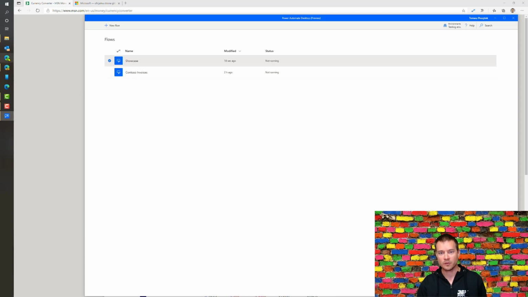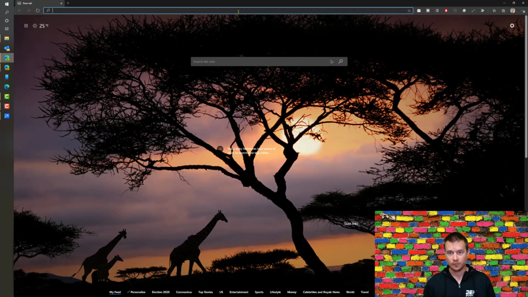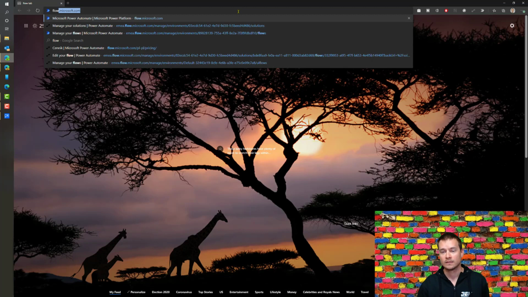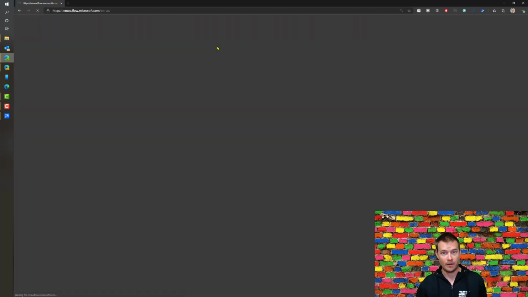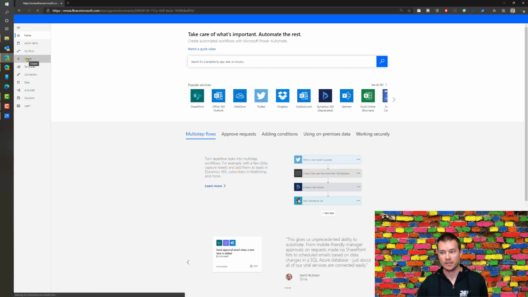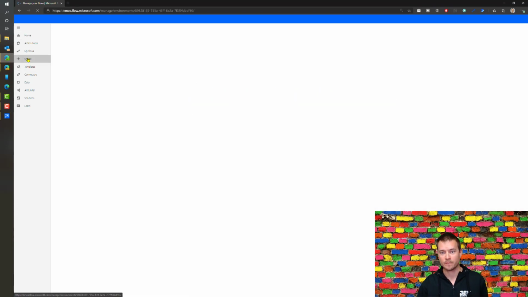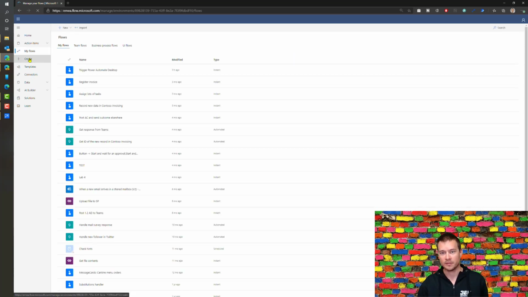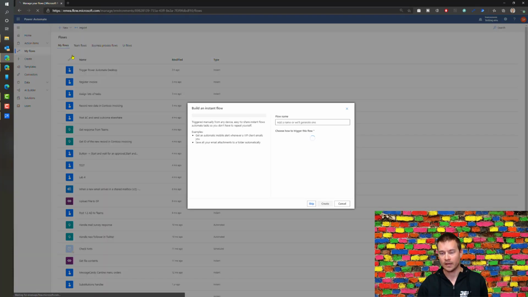Now, the next thing I want to show you is how to actually trigger the new Power Automate desktop from Power Automate actually. So the first thing we have to do is to go to flow.microsoft.com, of course, and then to create new Power Automate. So now I'll create a new Power Automate. It will be triggered from blank, just to show you the general idea around passing the parameters and then getting back the outcomes.